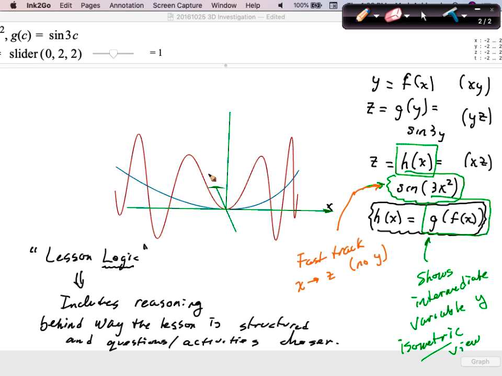So this assignment due Tuesday is you getting your feet wet with what this thing called a lesson logic is, but I'm going to give you an example and have you analyze it, basically. And then when you get to the project, you'll be creating your own. And I'm giving you a model, right? Just giving you a model and giving you a chance to think about what it's all about first. Make sense? Okay.